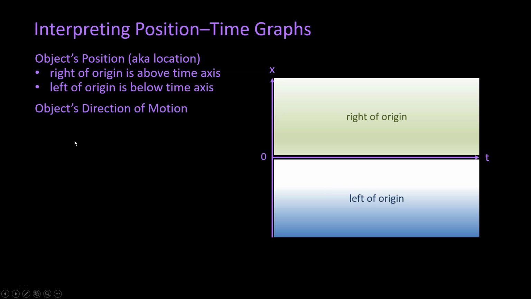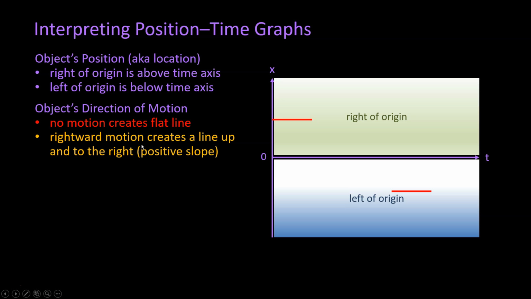Let's take a look at the object's direction of motion and how we interpret that. And now I'm going to bring up different segments of that position time graph, and they're not going to be brought up in chronological order. If we have no motion, we're going to get a flat line, as we see here. And let's just take a closer look at why a flat line is going to be created. Keep in mind that the y-axis represents position, so if we have no change in motion, we're going to have no change in the y-coordinate, and that creates a flat or horizontal line.